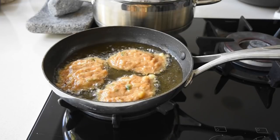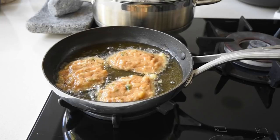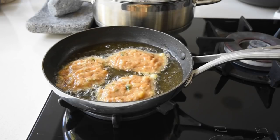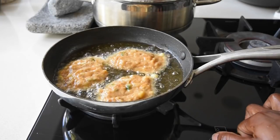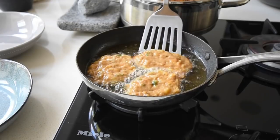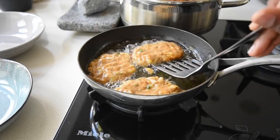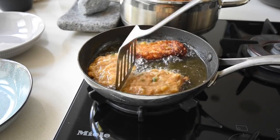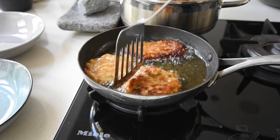So regulating this temperature on a medium heat allows the heat to evenly cook this just beautifully. Now, an indication of when to turn or flip the tatale over is when you can see the dark edges. So you can see it starts browning at the edge and you know that yes, the bottom is cooked perfectly. So as you can see here, that's it. Scoop it and twist it.